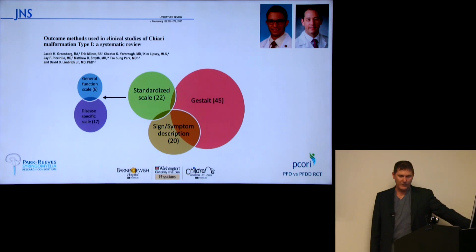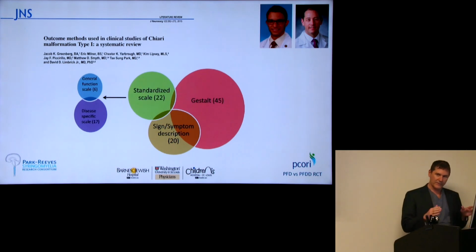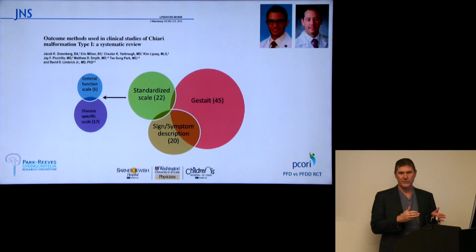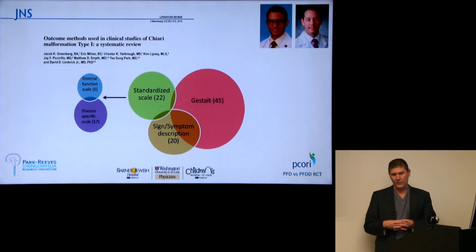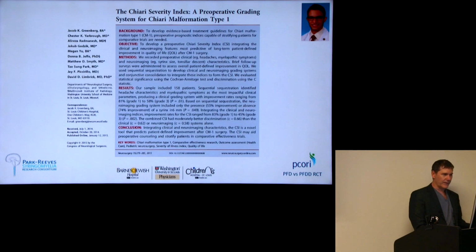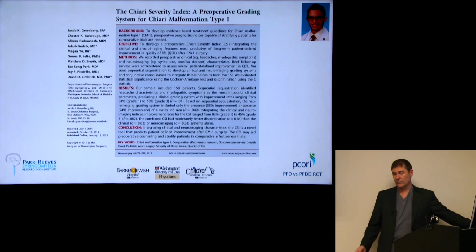And over time we began to use standardized scales. One would be the SF-36, for example. And then over time people began to develop Chiari-specific scales. And that's when we started to really focus on health-related quality of life, and not just how the surgeon, for example, thought somebody did, but how did they actually feel? How did their parents feel like they were doing? Were they, for example, able to go to school, to work? Did they graduate from high school?